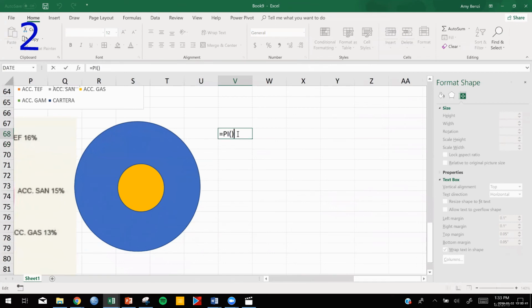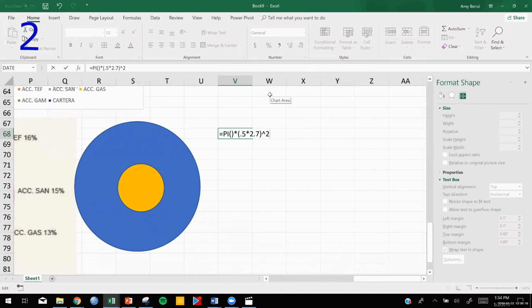All right, pi times, what was it, 2.7? Well, remember that 2.7 is our diameter and we need our radius. So our radius, I'm going to put in parentheses, the radius is half of 2.7. And then we're going to square that. And how we square things in Excel is we use this little caret key.